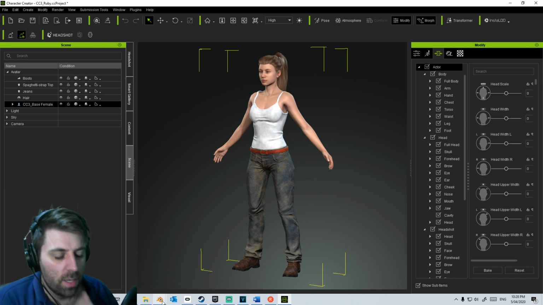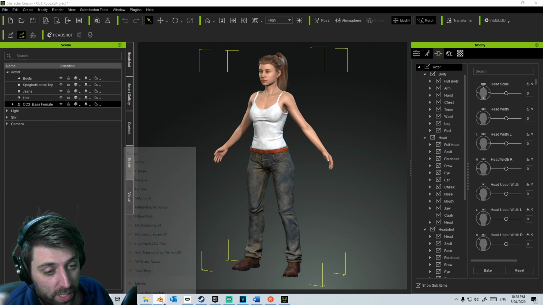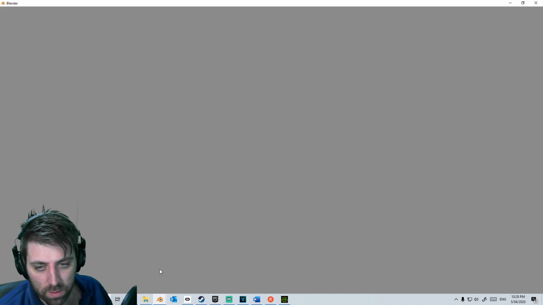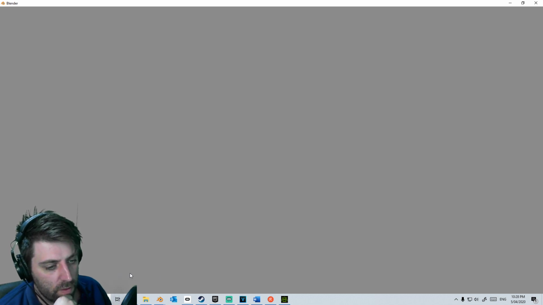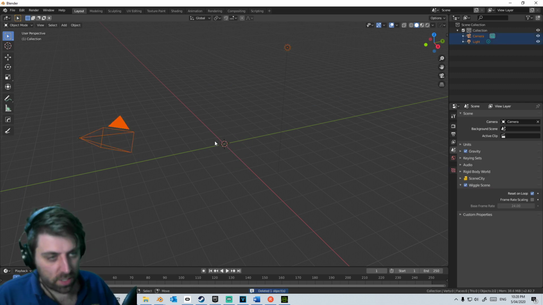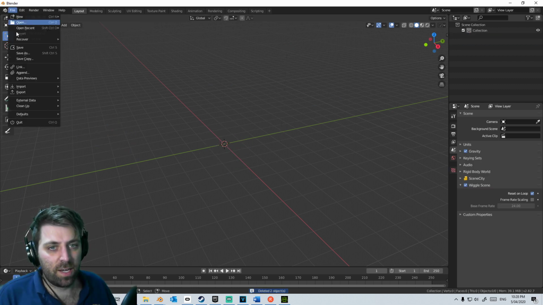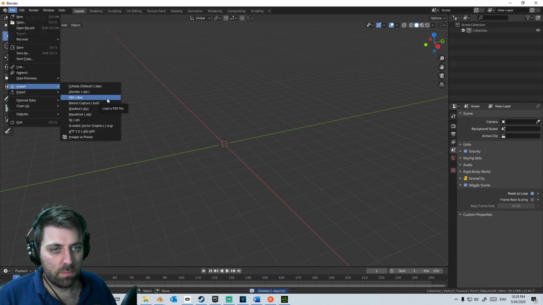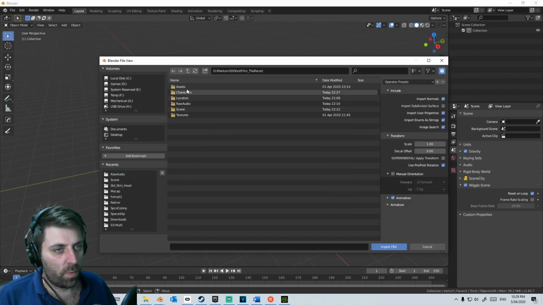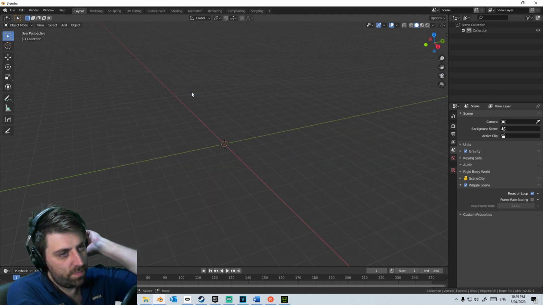So let's now create a new blend file. And then what I'm going to do is grab everything, delete, then File, import FBX, I believe. Let's come up one to characters, and we'll start off with Leo, and we'll bring that in.